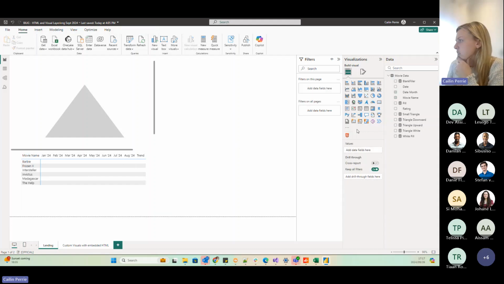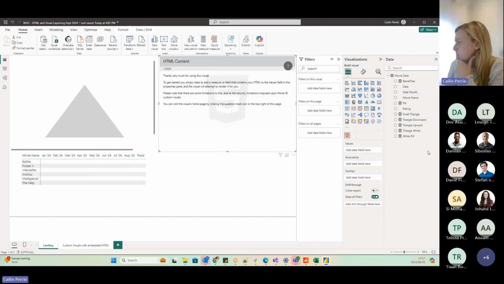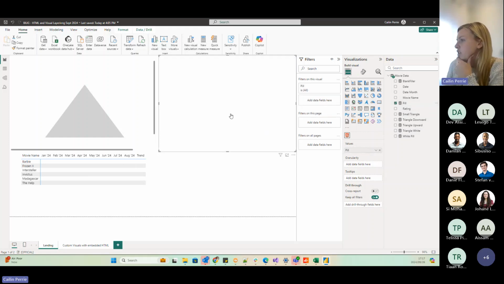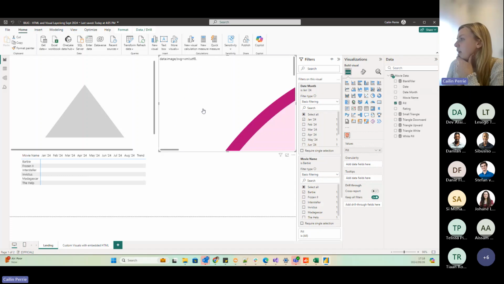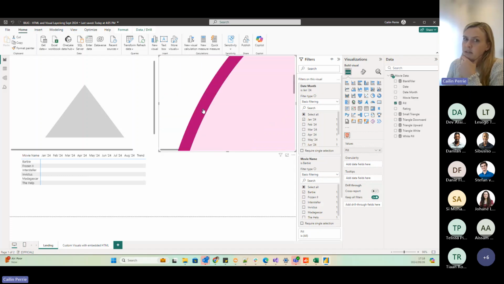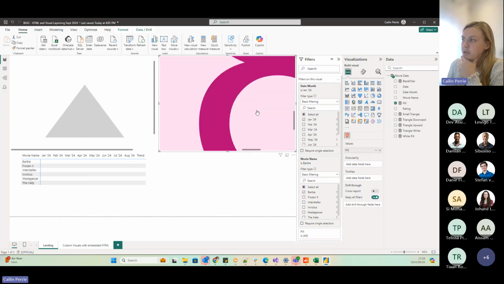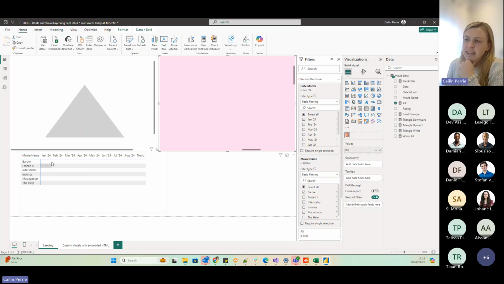So we thought, okay, let's just go and create an HTML visual and a little pill that we could use. And I'm just going to show you this. It's going to look a bit strange for now. I'm going to make it quite big, but I'm going to filter it just for the sense of this data we're wanting to display. So I'm going to do it for 1 month and for 1 movie. And you'll see this pill looks really big, right? You can't even see that it's a pill, but it's basically a pill with the value for that specific month for that movie. And we were trying to figure out how could we get that inside here without actually creating the full table in HTML.